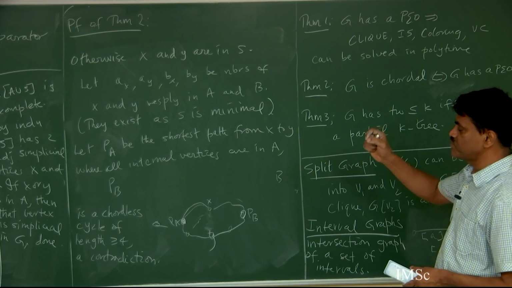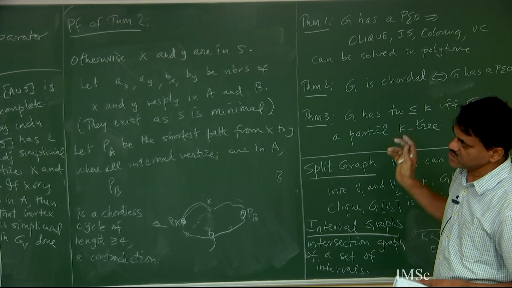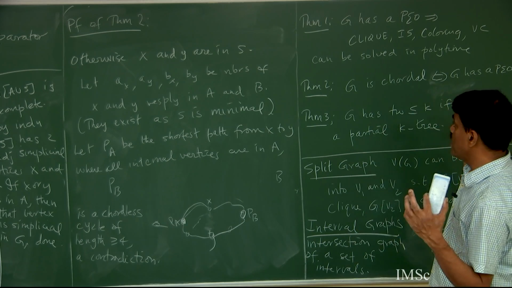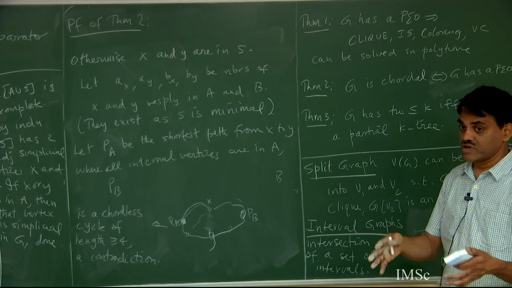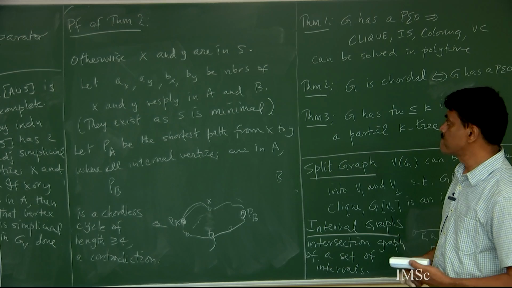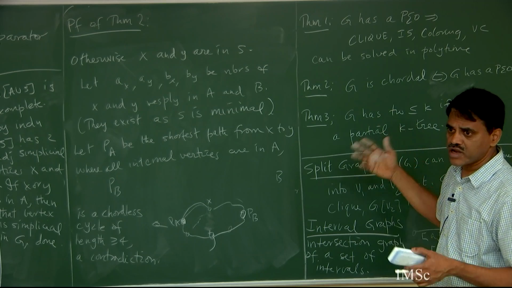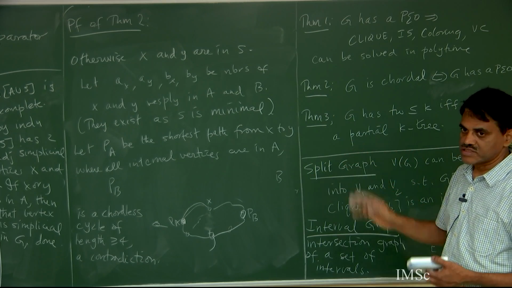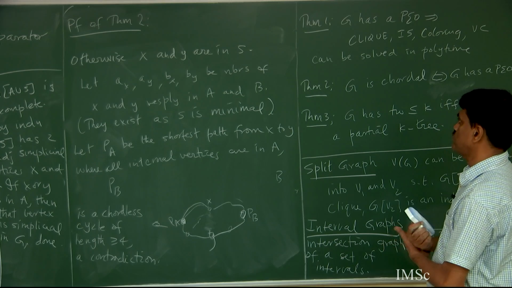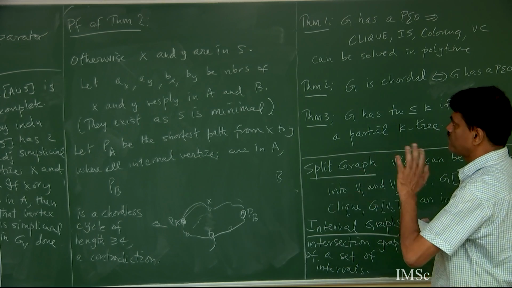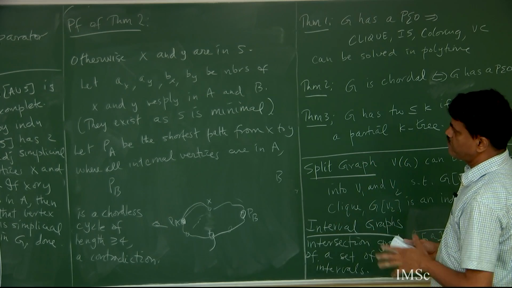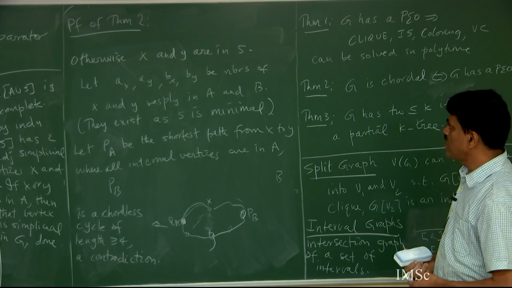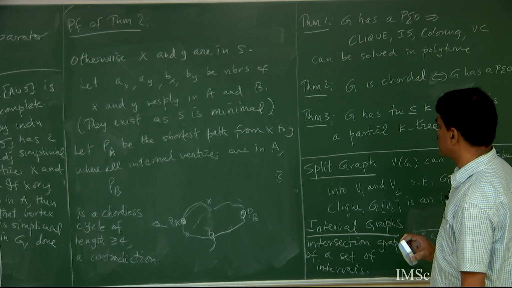And once you find a simplicial vertex, take that as the last vertex, delete that vertex. The remaining graph is chordal by definition because there is no large chordless cycle. Any induced subgraph of a chordal graph is chordal anyway. So you can find the simplicial ordering and attach this. Okay, I did mention that there are more efficient algorithms to find the perfect elimination ordering, but we may not get to them.